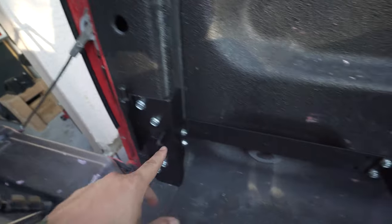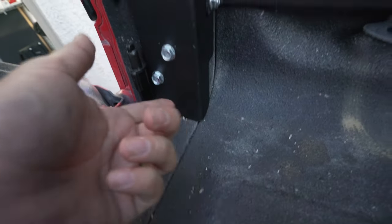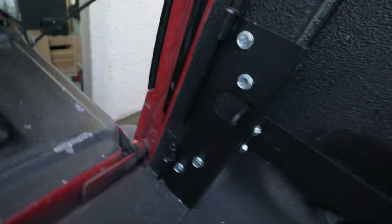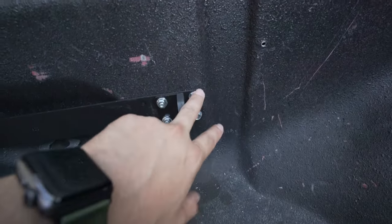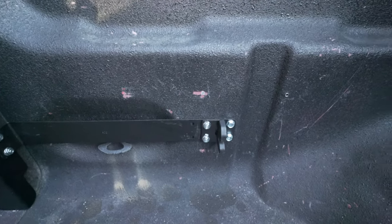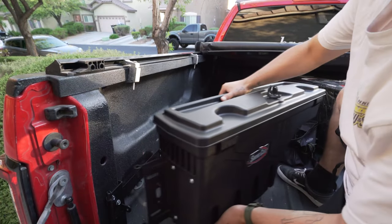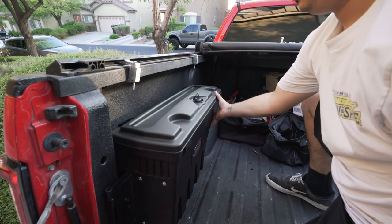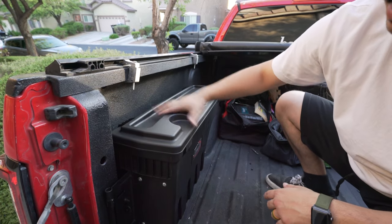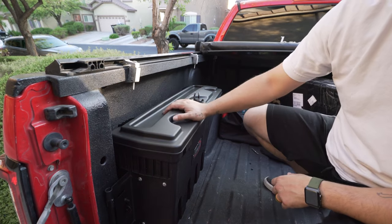Okay, so now these are all on there. Here's the bracket, here's where I put the two brackets together, here's where it's flush to the bed floor with all the holes — all self-tappers. I used my little Craftsman gun with a small socket to push them in. Here's why I flipped the tie-down upside down, and here's where I bolted it on the back side. As soon as it got tight and I saw it push the plate against the bed, I stopped — you don't want to strip them. This thing is on there nice and sturdy. Now I'll take the entire bin and lower it down to the hinges — and there you go, that's the stowed away position.